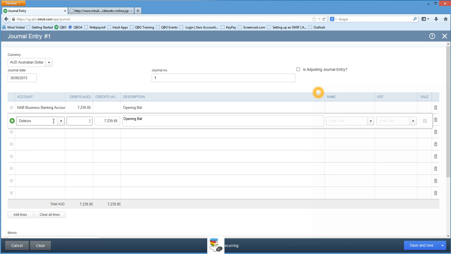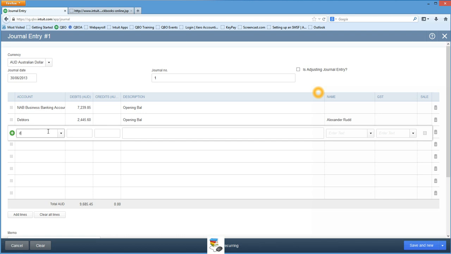Now I'm going to enter the opening balance for debtor Alexander Rudd. Now I'm entering the balance for debtor Annie Ma.